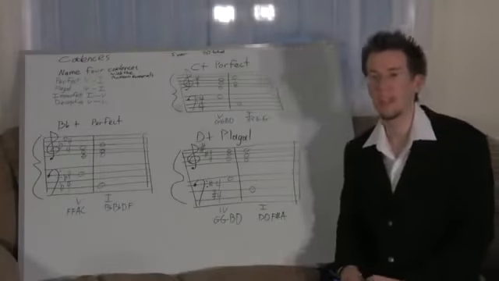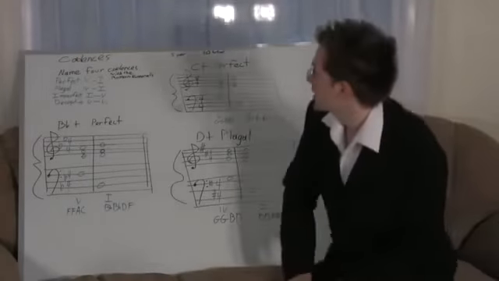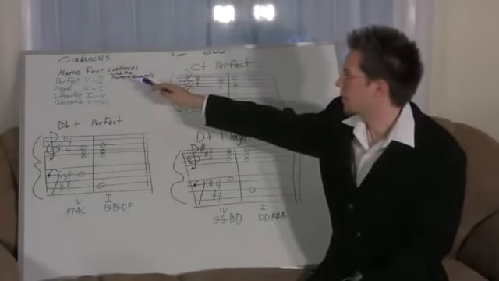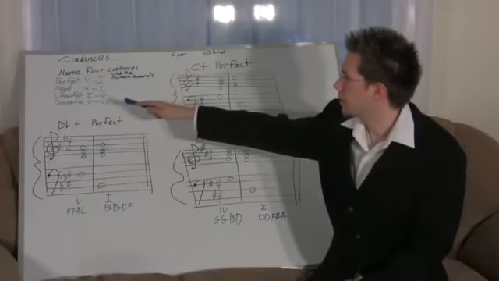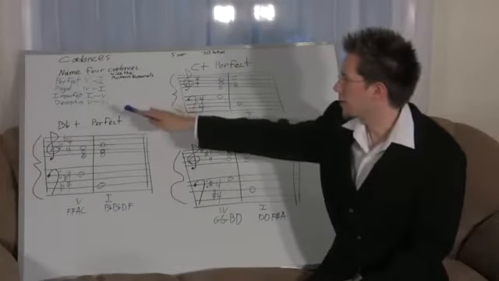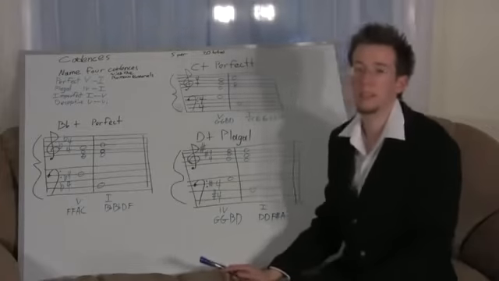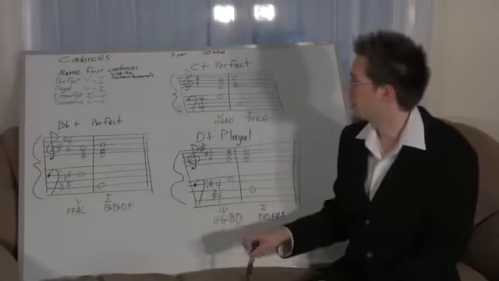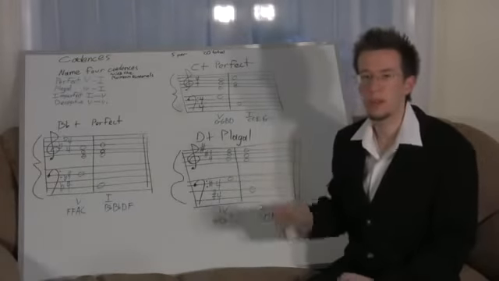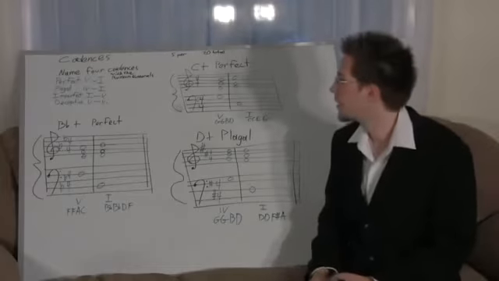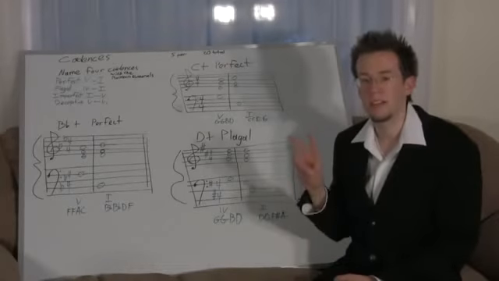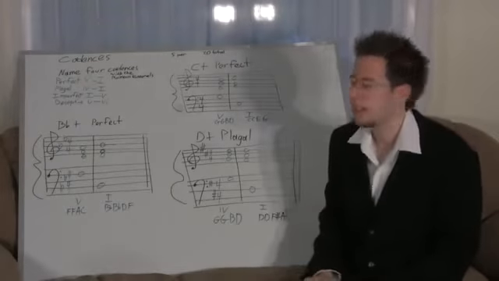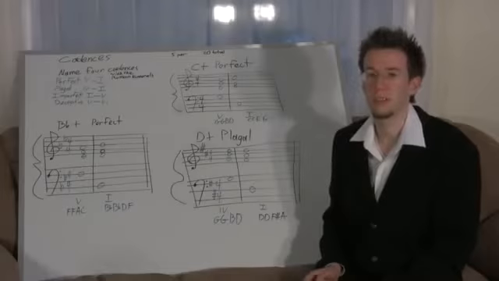Alright guys, so the answers for the cadence are as follows. So cadence. Name 4 cadences with Roman numerals. So we've got perfect is 5-1, plagal 4-1, imperfect 1-5, and deceptive 5-6. Okay? So if you got all those right, 5 out of 5. If you got one wrong, take 2 marks off. And for every other mark after that, take 1 extra mark. So you get one free extra mark if you got all of them right. You get 5 out of 5. If you got one wrong, then you got 3 out of 5.